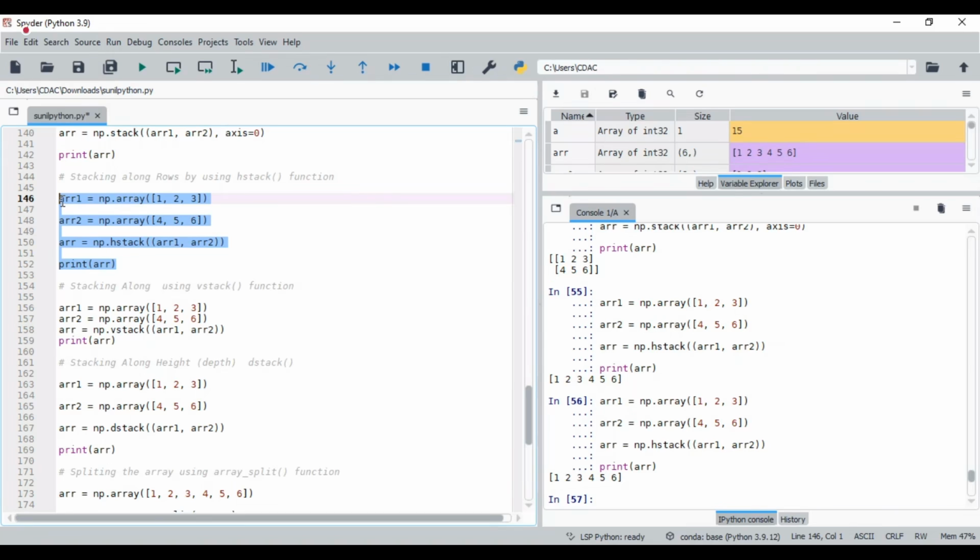So what happens when we merge all the data in a single column? All of it will be merged in a single set. So hstack is useful in that condition, when we have two data sets but want to merge them into a single data set without regard to their dimensions.